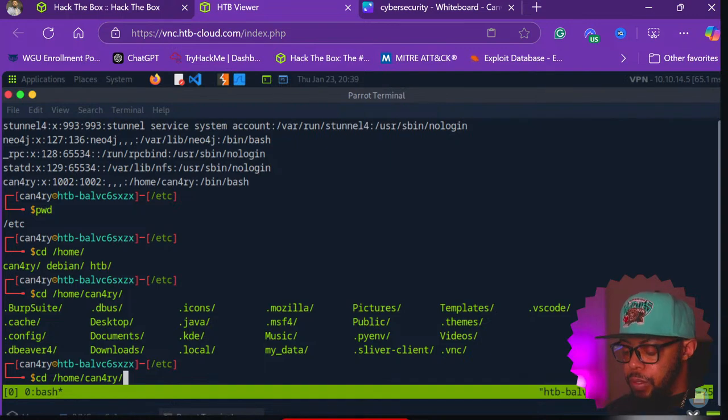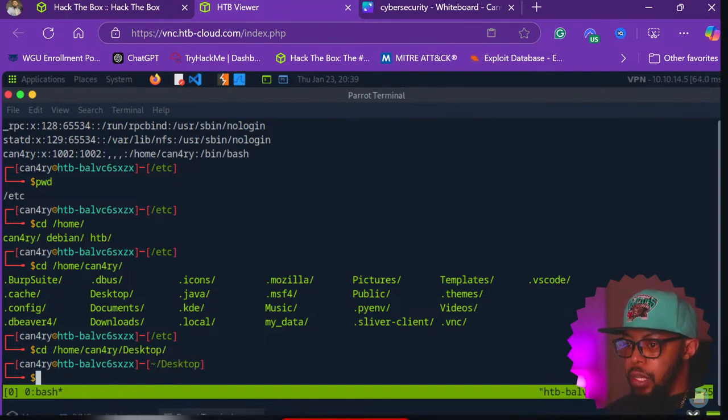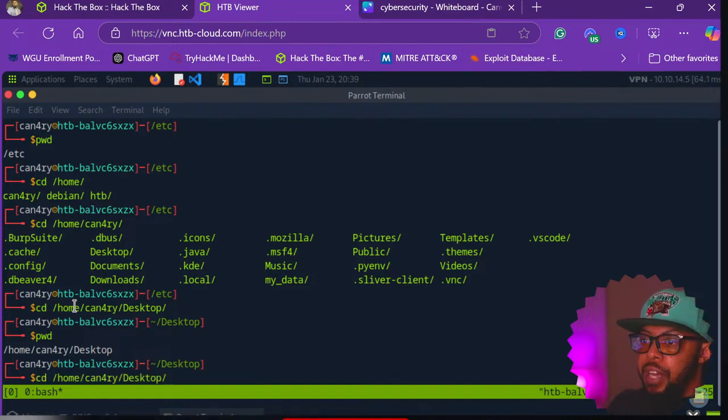Oh, it's capital. All right, so whenever you press pwd, it's like print the working directory. So which files am I using? And you see how it's the same? Home, canary, directory. So this will let you know where you are and where you want to be.